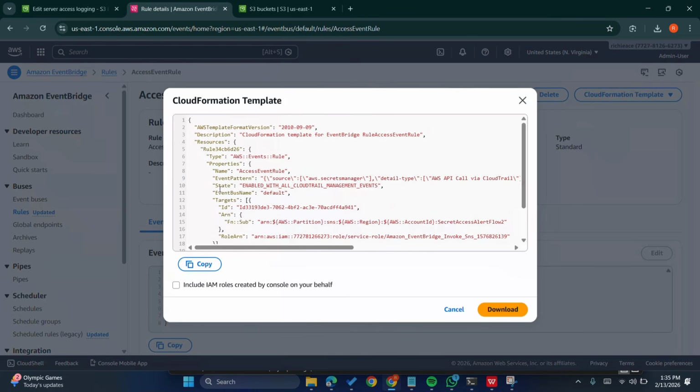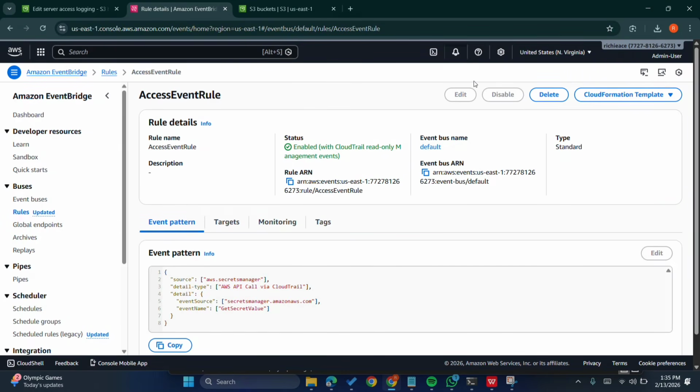You can see the changes we made. This enabled all CloudTrail management events. So this is like an advanced mode. You can't edit it graphically anymore using the UI. You have to use your AWS CLI to do the edits.